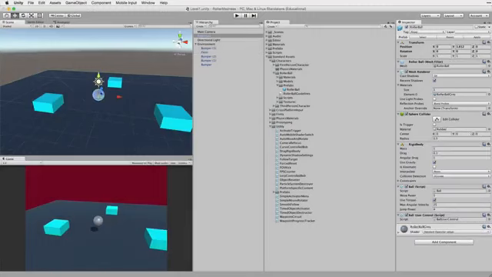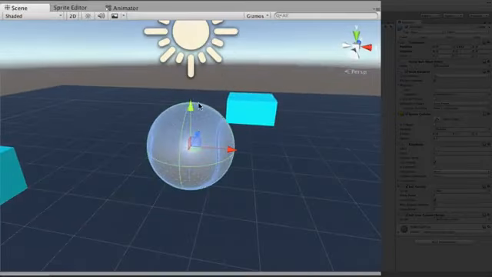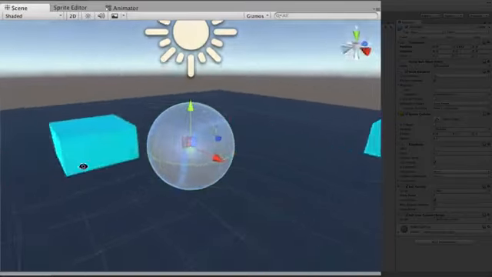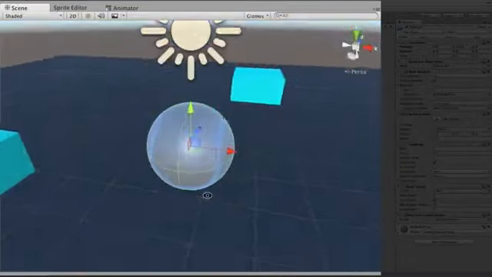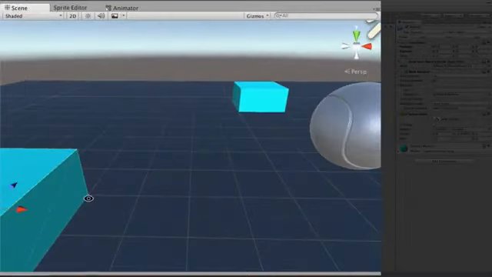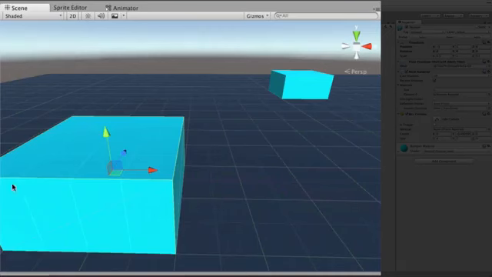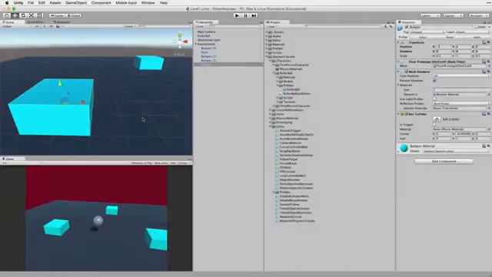So let me go back to the ball and click F. This green circle is basically representative of the collider on this object. If I go over to one of these bumpers, it has a box collider, and you can see the green box. So the collider component is what is actually used to detect collisions on the game object.